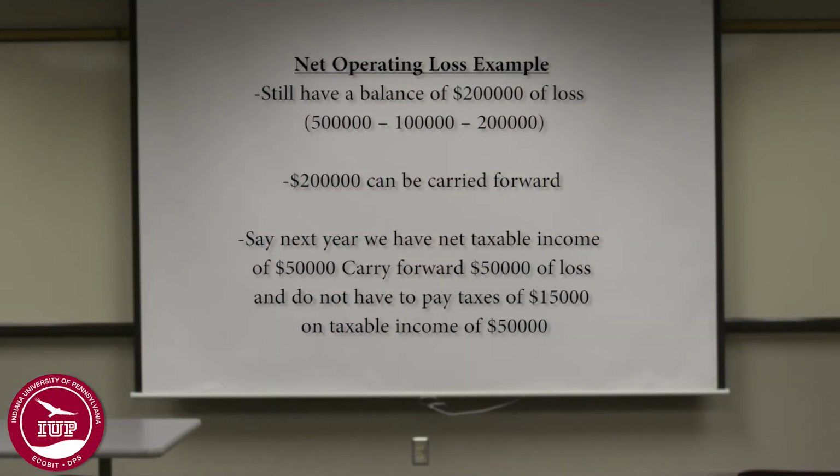So we still have about $200,000 of loss. Out of $500,000, we offset $100,000 and $200,000 against the last 2 years of gains, and $200,000 of loss can still be carried forward up to the next 20 years. And when the loss is carried forward, there is a tax saving on those losses, for a total tax benefit of $150,000. That is 30% of $500,000.